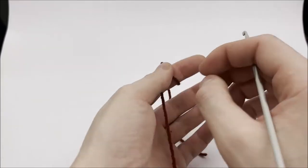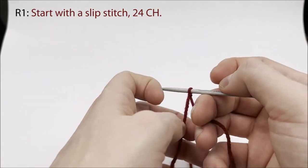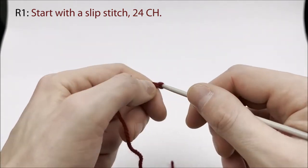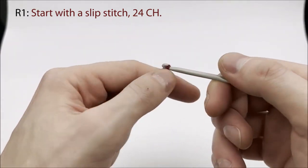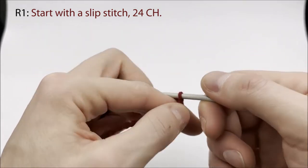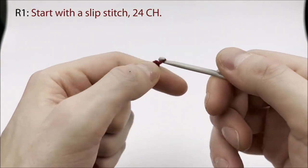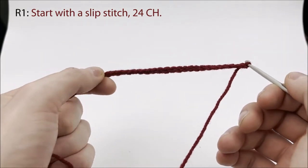So let's get started. For row one, we are going to make a slip knot, and then we're going to chain 24. 1, 2, 3, 4, 5, 6, 7, 8, 9, 10, 11, 12, 13, 14, 15, 16, 17, 18, 19, 20, 21, 22, 23, and 24. So that's going to be our first row.